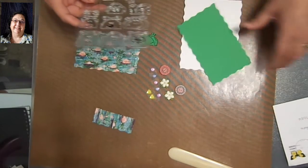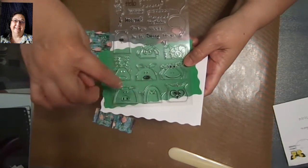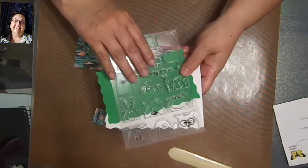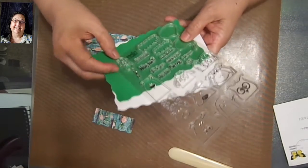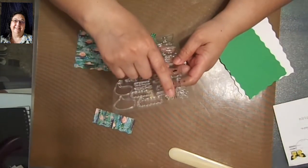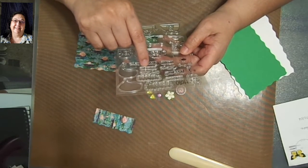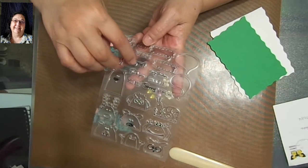Let me show you what it looks like. Here's a little character — here's an owl, a penguin, a pig, a reindeer, a bunny, the frog, the little snail, a little lamb, and a bear. This one's a giraffe. And then you get all these little messages, and they're really tiny. One of them says hello, best friend, thank you, miss you, sorry, like you, thinking of you, and Merry Christmas. And then you've got your little bubbles, so you can stamp your bubble and then put the little message on the inside.